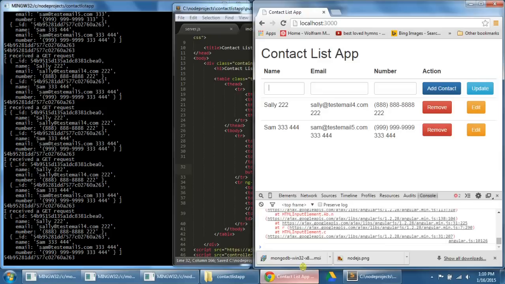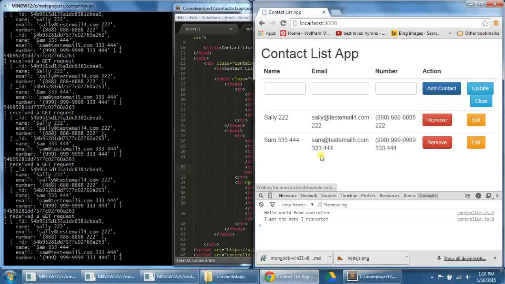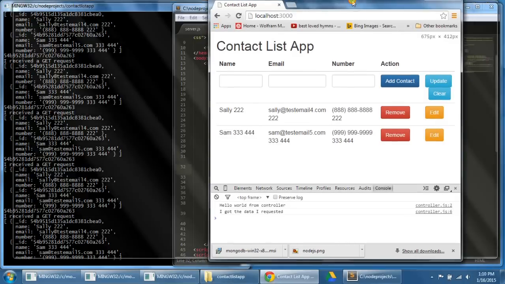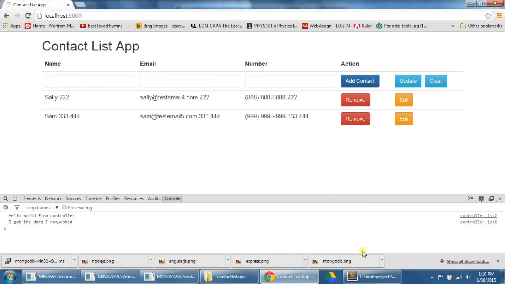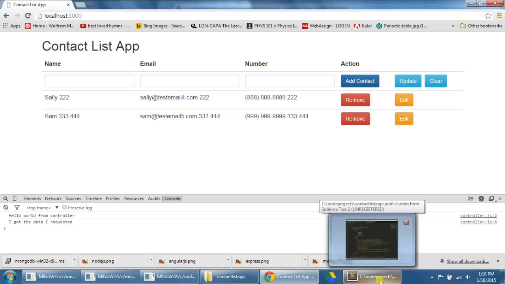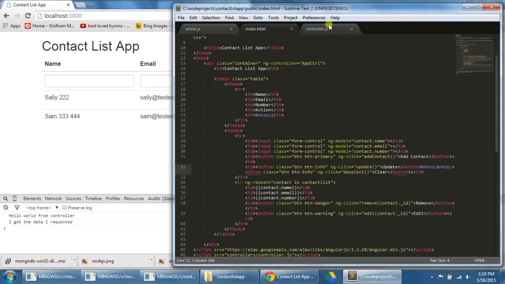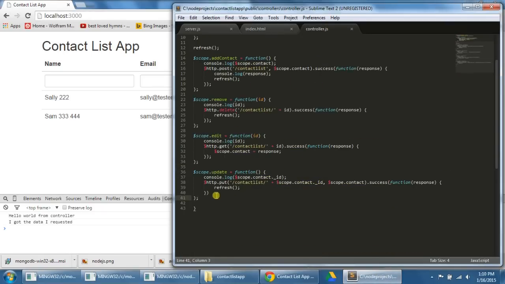So now let's refresh our browser just to make sure that it's working. So we have a clear button there. The formatting is kind of weird, but if we open it up, it'll look a little nicer like that. And so now in our controller.js file, let's define the deselect function by writing this code underneath the scope.update function. We're just going to make it clear everything. So let's write scope.clear, or deselect, equals function. And the function will be to set the scope.contact to clear, like that.